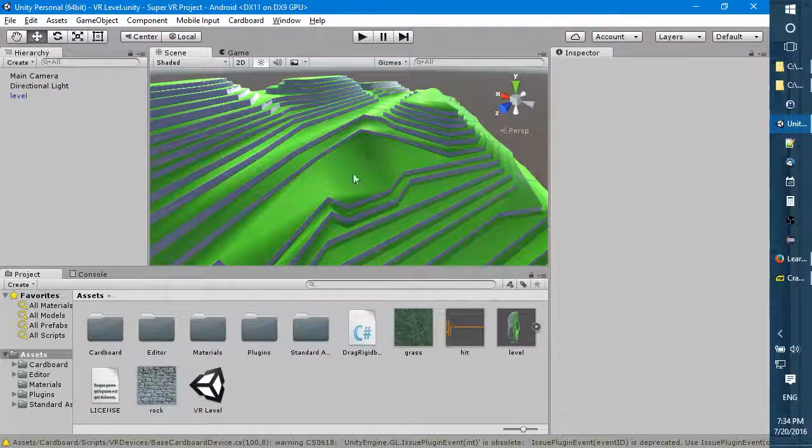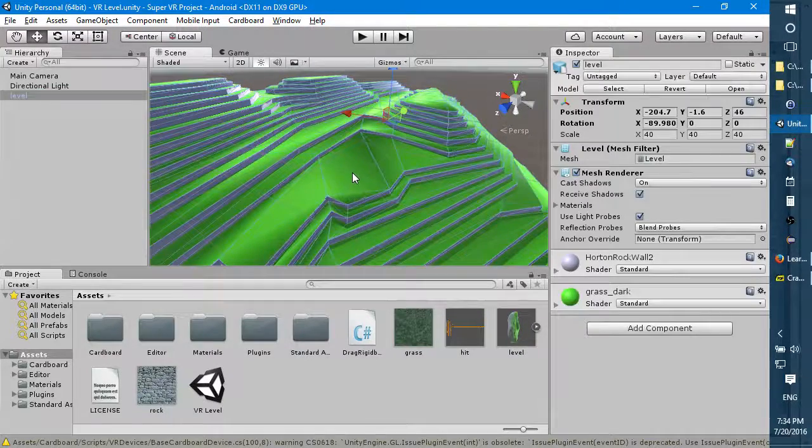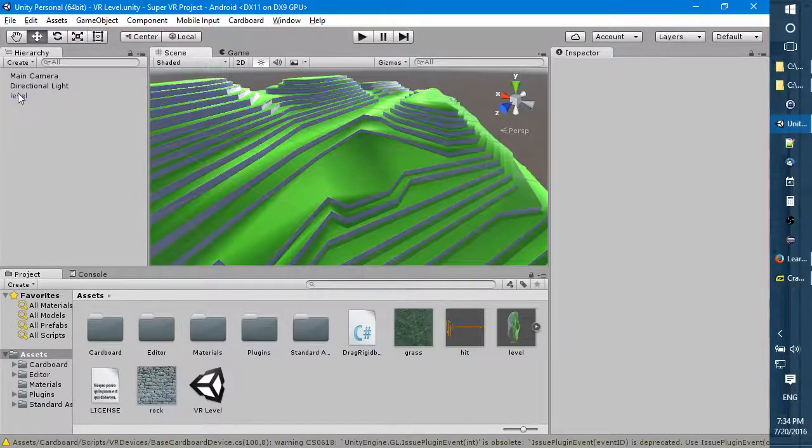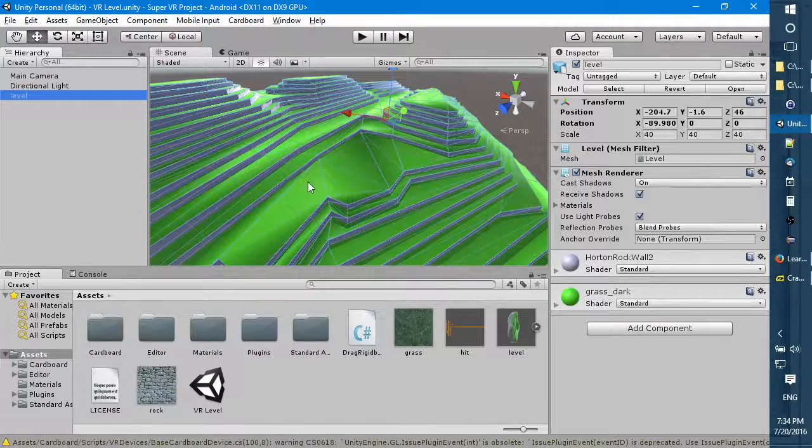If you look very carefully, when I click on this level right here, it already highlights on the left side of the screen in the hierarchy. If I do the opposite, if I click on the level, it also highlights on the scene pane. So the hierarchy and the scene are basically two interchangeable things. If you make a selection on one of them, you'll also make a selection on the other as well. Anyways, what's important here are the materials at the bottom of the inspector pane.